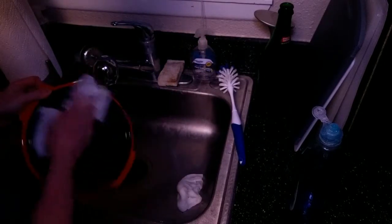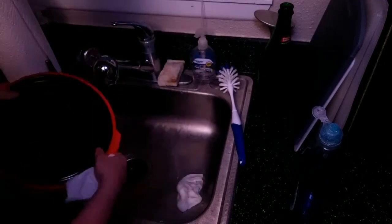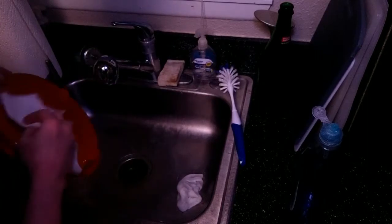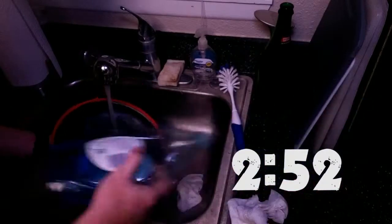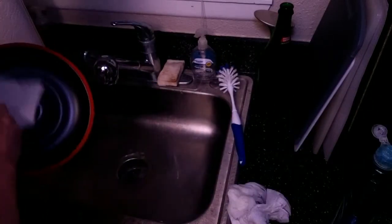Now, I did trim this down again with editing, but the total time it took to wash the Reheatza thoroughly and dry it and everything was about 2 minutes and 52 seconds. Keep that in mind for later.